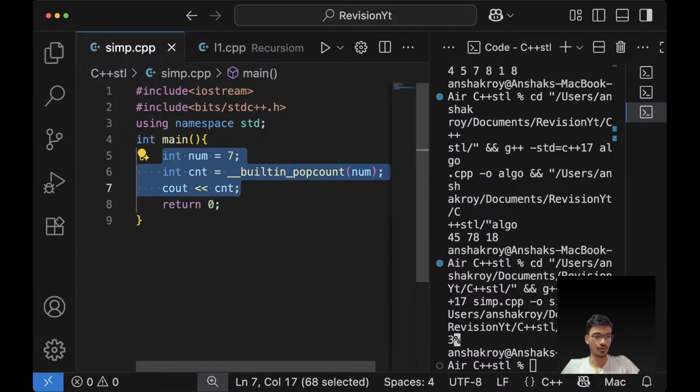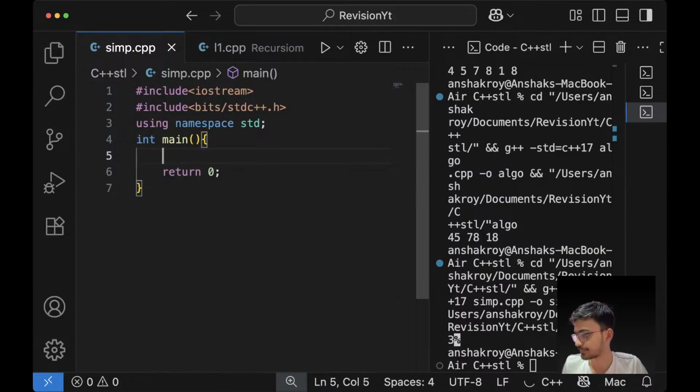Let's move on to something called list and all these functions. In list, you can do push back, pop, push front, and all these things from both sides, then stack, then queue, FIFO, LIFO.